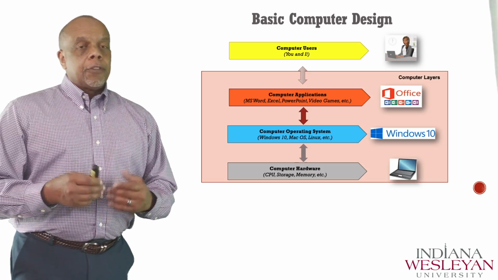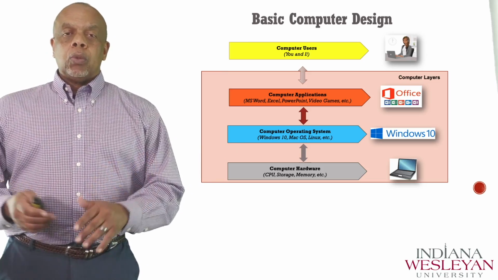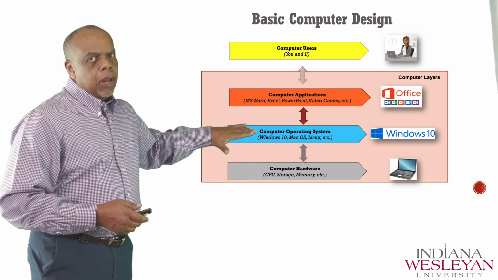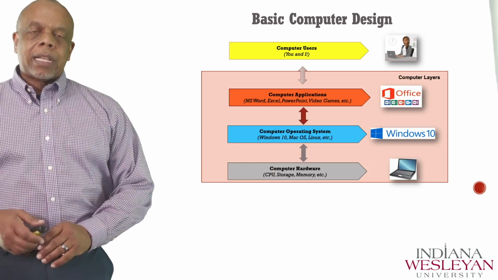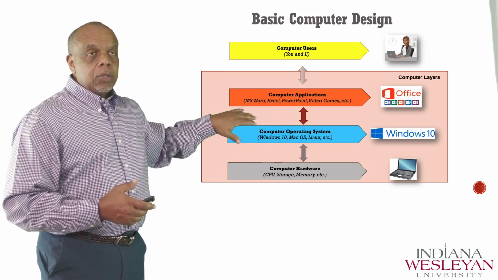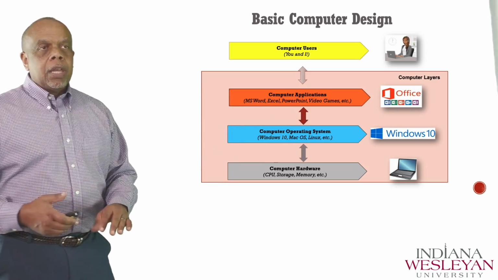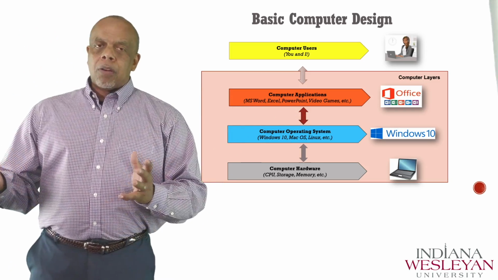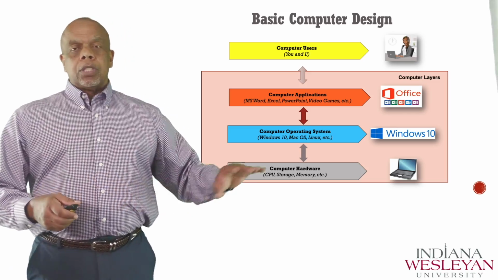Then on top of that hardware, we installed an operating system. That operating system could be Windows 10, Windows 7, Windows 8, whatever. It could be a Mac operating system if you have a Mac computer. Or you may be a Linux guy, so you may be running Ubuntu or some other type of operating system. Doesn't really matter. But that operating system installs directly on top of the hardware. Then we added applications. Now these user applications, things like Word, Excel, PowerPoint, or your games if you're a gamer, all of those things load around here.